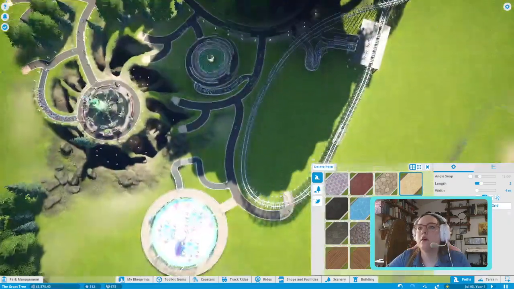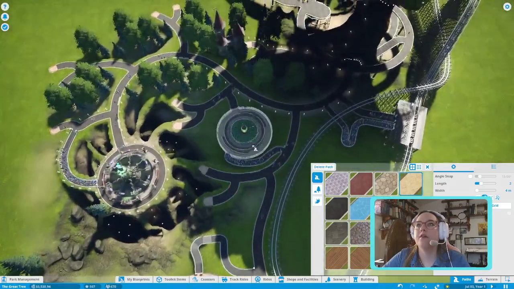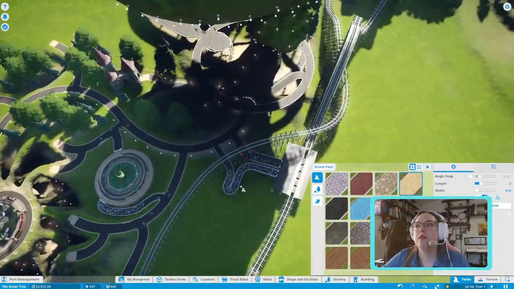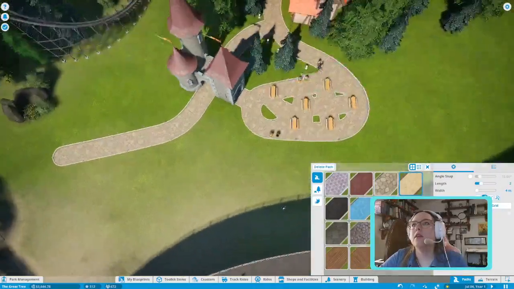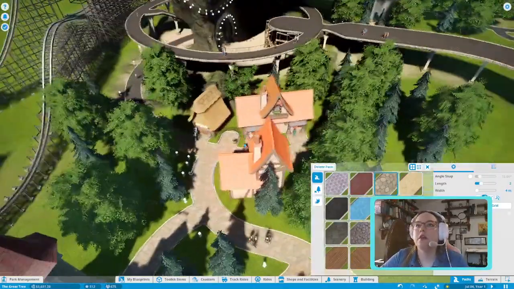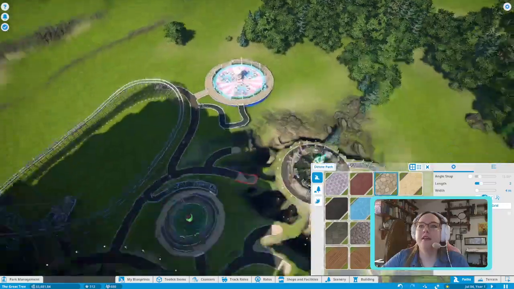Oh, okay. I didn't realize this is actually the sandstone path, not the flagstone path. So I'd rather have that. And I kind of want that on that ride too. And yeah. Well, I do like the cobblestone over here. I don't know. I kind of like the cobblestone actually.